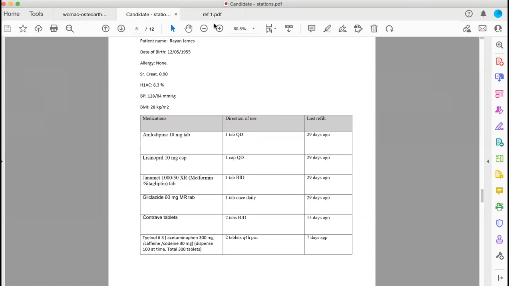Like what? Okay, I'll check my reference. And he should start taking the Tylenol 3 at a lower dose to help the patient get better from the withdrawal syndrome and to control his back pain. At a lower dose, what dose do you want him to start on? Just give me a moment, please. He's taking 3 tablets every 4 hours. He's taking 2 tablets every 4 hours when needed. And that's in his file.